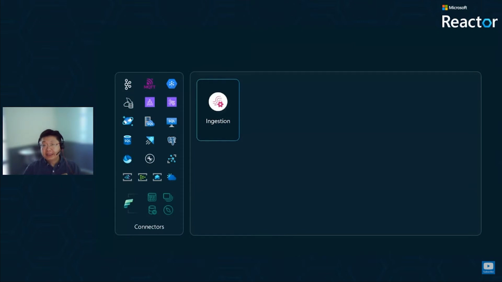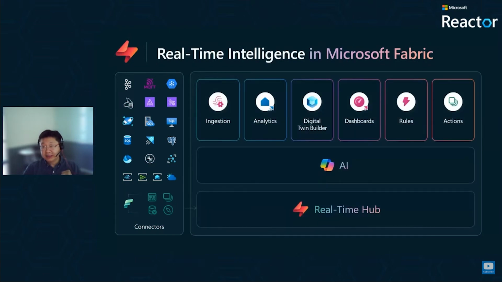Inside real-time intelligence, the first part is real-time data ingestion, which is what Eventstream does. Eventstream provides out-of-the-box connectors that help you connect various real-time sources like AWS Kinesis, an MQTT broker you have, or database CDC like MySQL DB CDC.